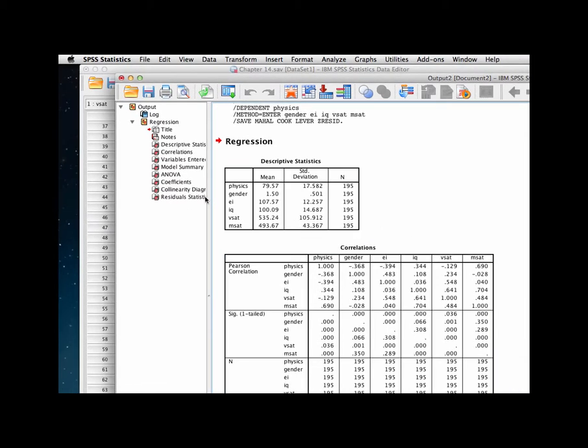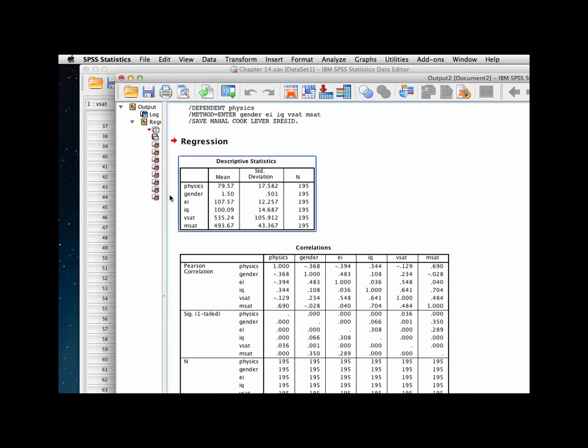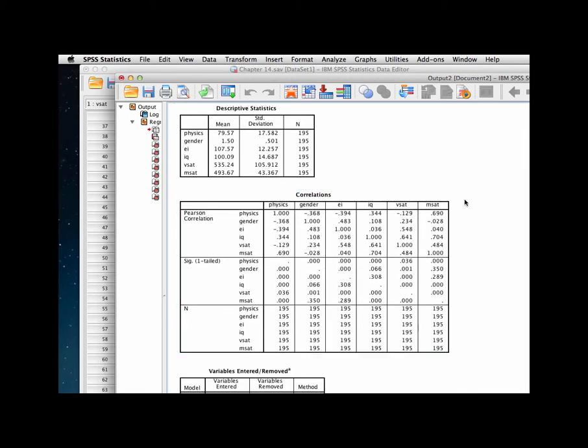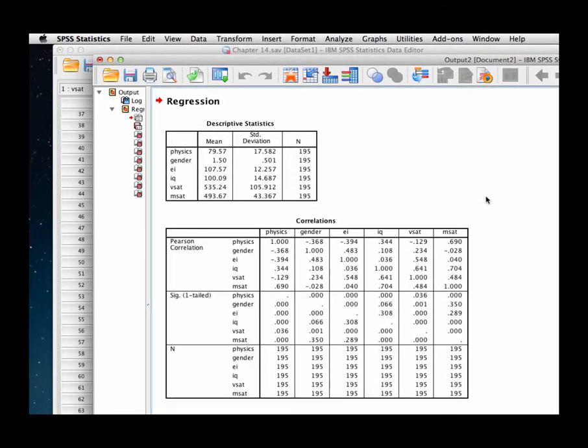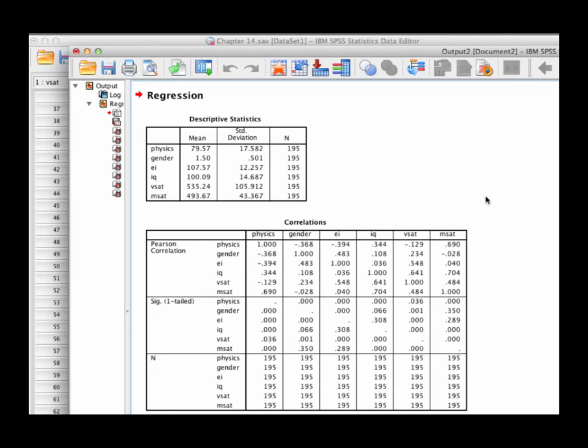And you can see that in this analysis now, we have our means, our standard deviations for each variable, and then the number of individuals or cases. Then we have our correlation matrix, and our correlation matrix is important because it provides information that can help us detect multicollinearity.